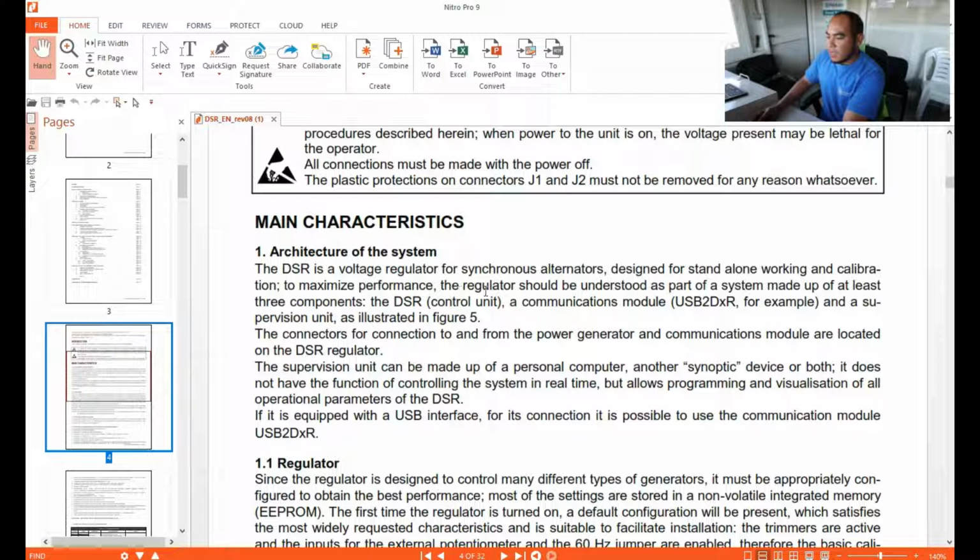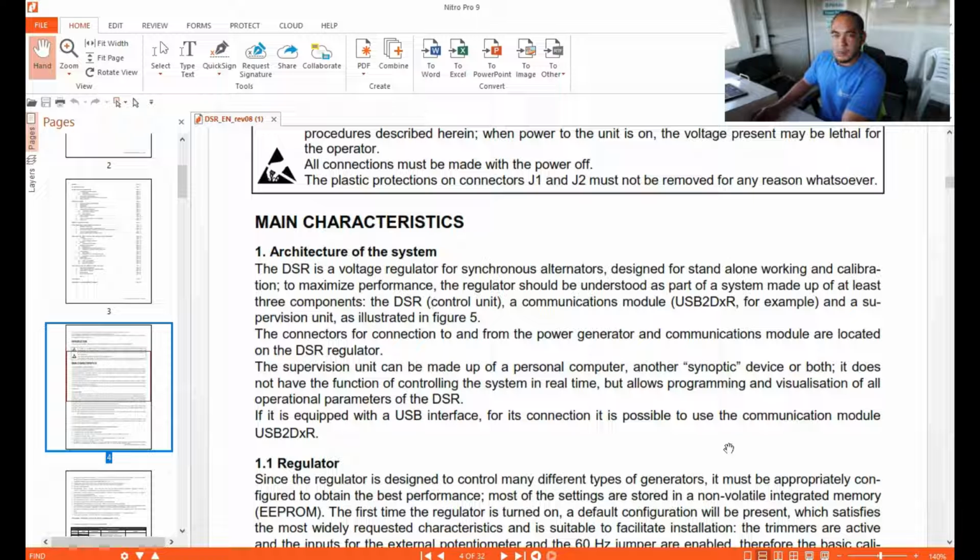The regulator should be understood as part of a system made of at least 3 components. I will show you those components later, but for now I only have the communication component for the laptop, which you can connect by USB directly to the AVR. They have their own corresponding product for that.